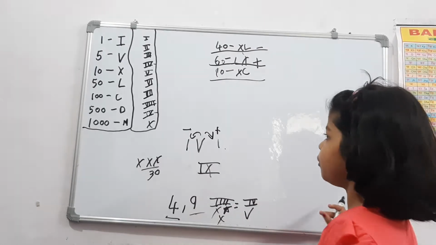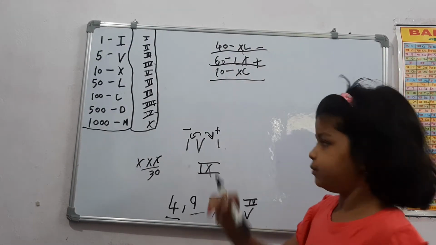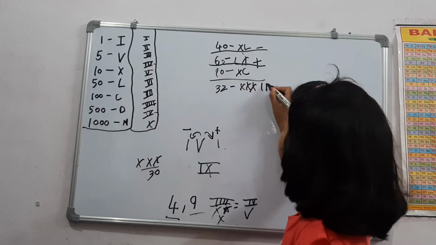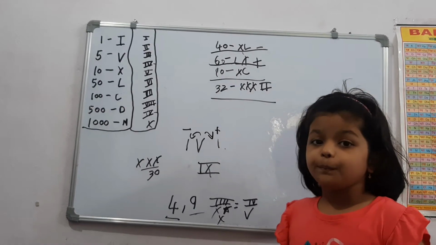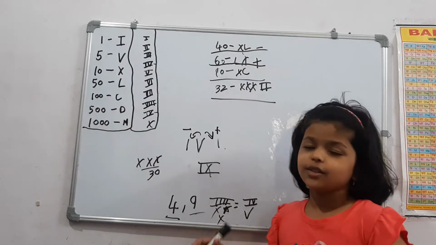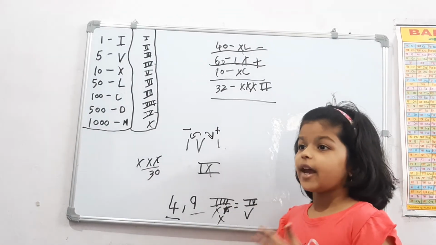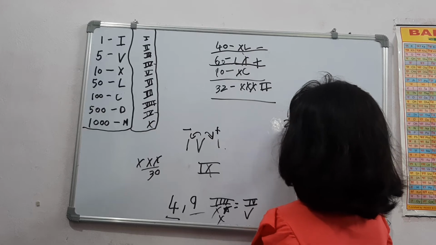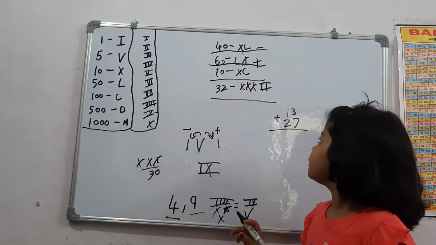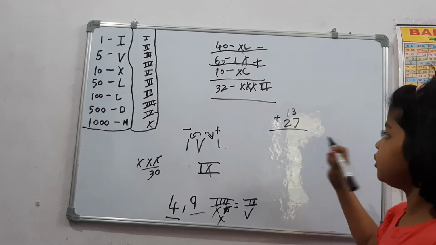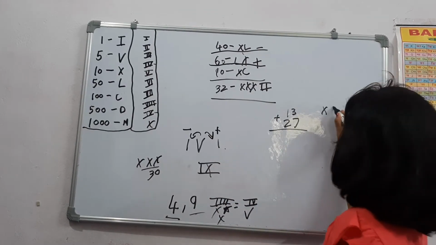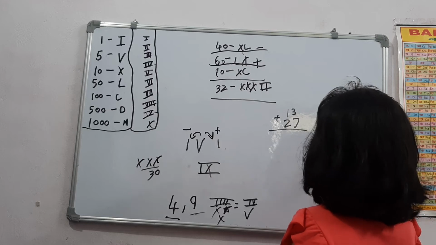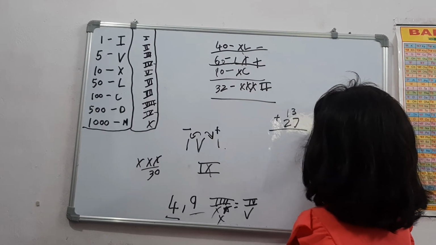Now let's take some four more numbers. Let's take 32. So write X 30 and 2, and done. Now you know in Roman numerals, addition is the easiest. Let's take some number. Let's take 13 and 27. We need to add them. Okay, so now what do we do? We need to convert these numbers into Roman. So 13 will be X and 3, and 27 will be X X and 7. So we need to write 2, 3 and X.